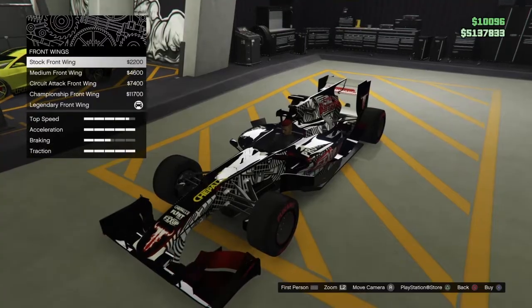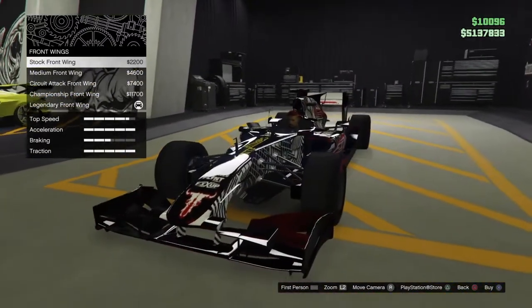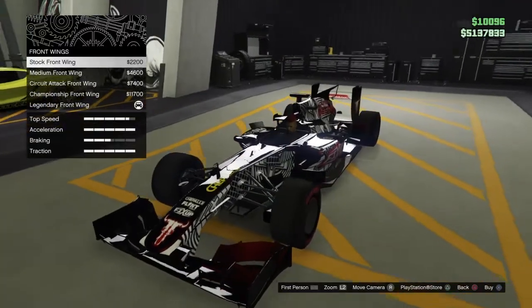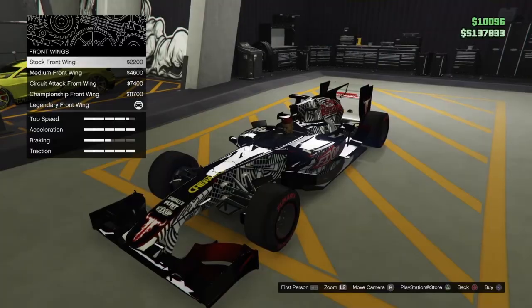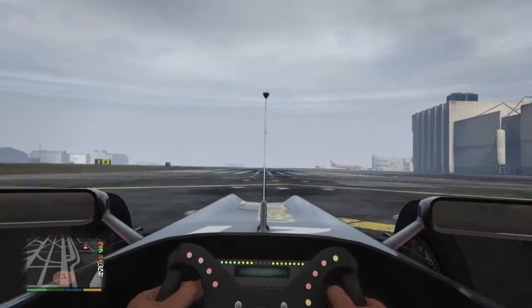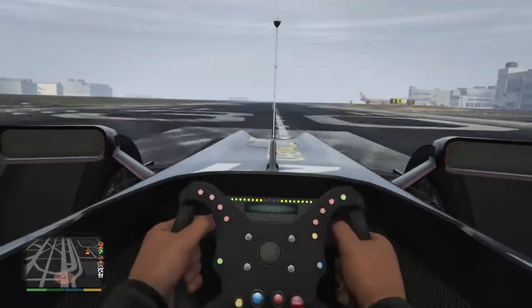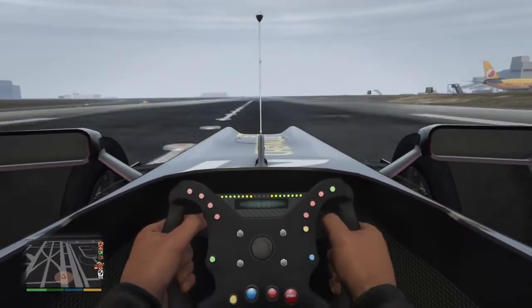We're not only searching for the best top speed, of course, because then the traction and the handling will be bad, and we're also not just searching for the best traction, because then the car will go very slow. It will be easy to handle, though, but it will go very slow. The way I tested which spoiler and which front wing was the heaviest is by doing tests and looking at the max speed.